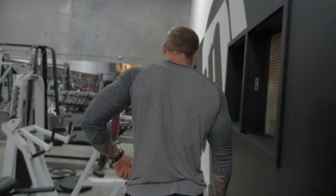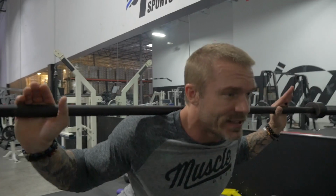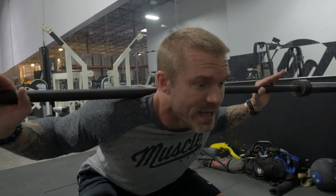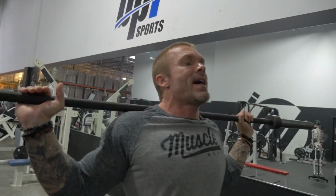So now let's talk about the squat. Well, one of the biggest mistakes that I see people make is in their body posture. And what I mean by that is leaning forward as they squat down. So as they come down, they have a tendency to lean forward, and this places a lot of stress on your back and your hips. And then as they press back up, a lot of the movement in the bar is coming from their back. So they're looking in the mirror and they're seeing the bar go up and down, but a lot of that movement, like I said, is coming from their back.